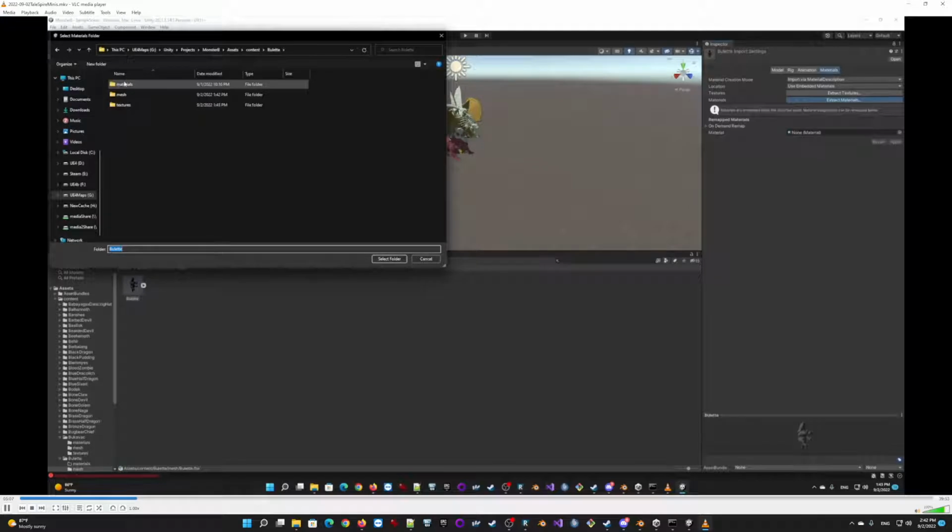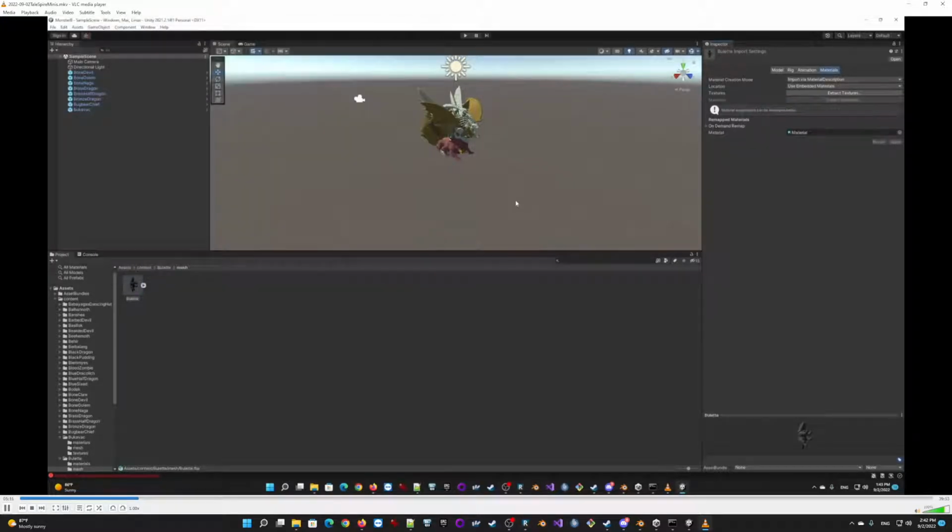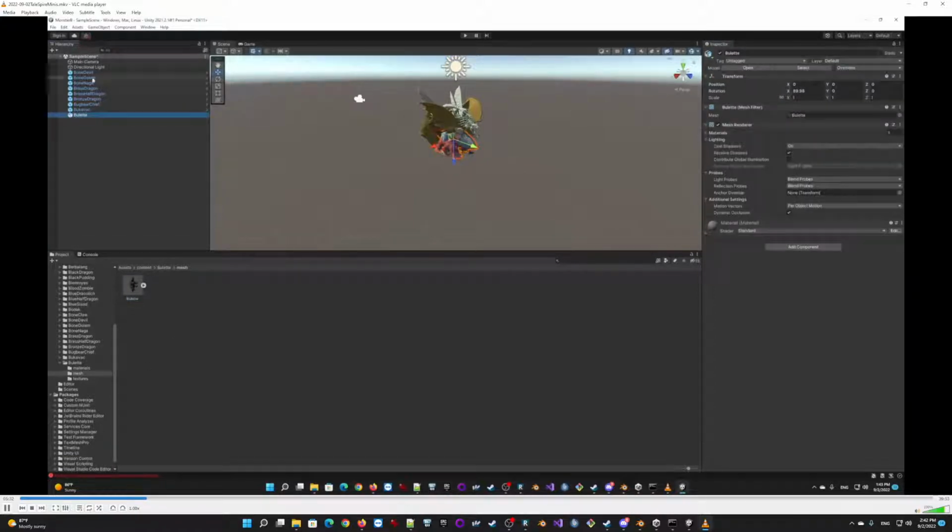Into material, up one folder, material, double click to go in, but it just saves my mouse hand an extra click, and then select. And then drag that, all your mesh set. This auto applies, I think, when you bring in the texture. If you did it right, here you can see the folders are filled in now. Before, they were unfilled because they didn't have anything to show you. Drag your mesh into the scene.